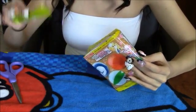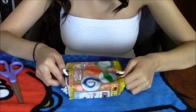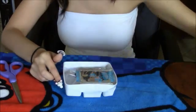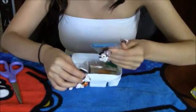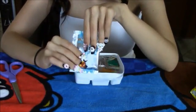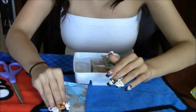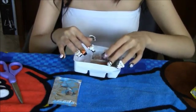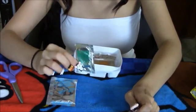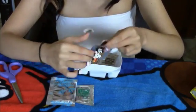Just pull this off to the side. So let's pull out the goodies. Okay, so keep this paper though. In this kit we have the blue packet, this is our rice. We have packet A, which you'll see what that is. This is fun. It's a chemical reaction type of thing.